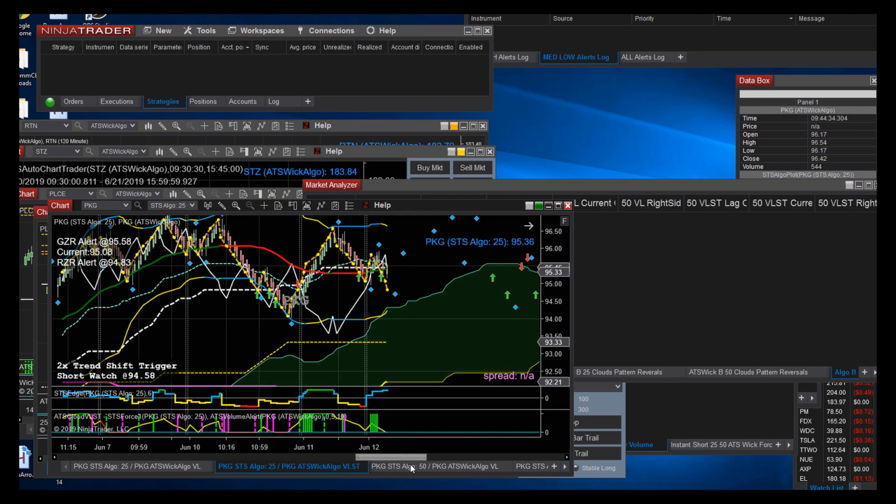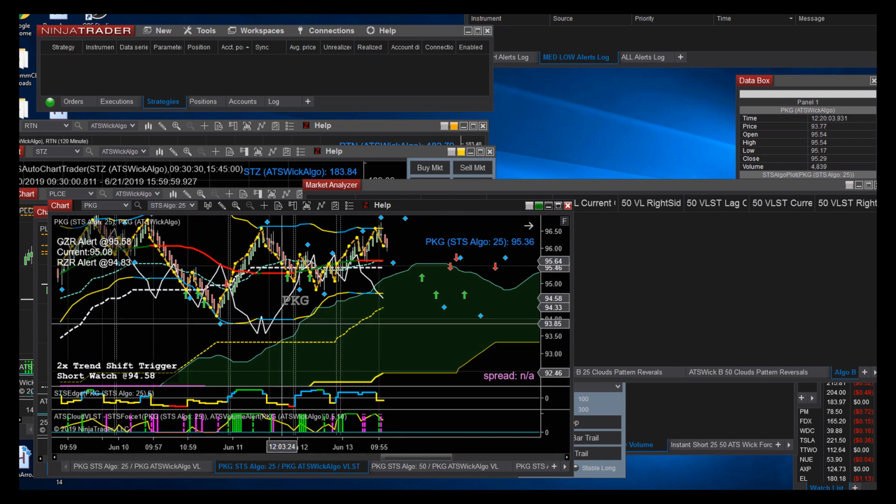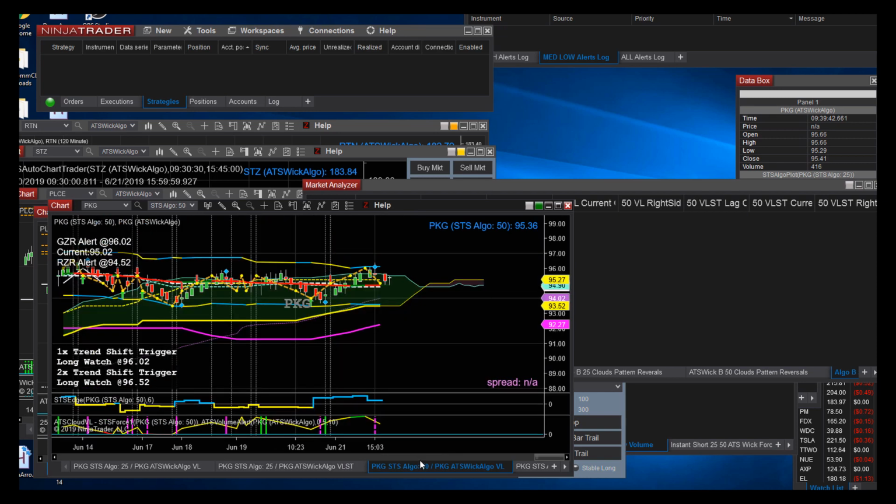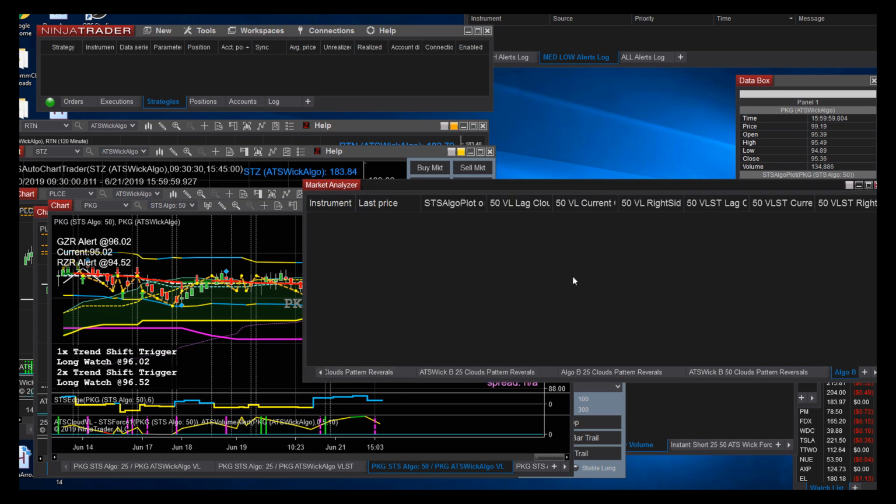So these scanners are bouncing off of either this yellow dotted line, which represents that right side cloud, so when the candles are exactly there, or the cloud itself, which is this actual stronger yellow line of the current cloud. It's the only two things that these are scanning for.